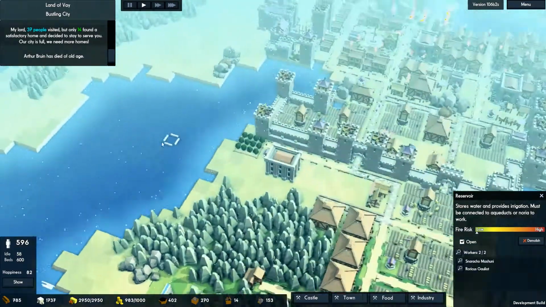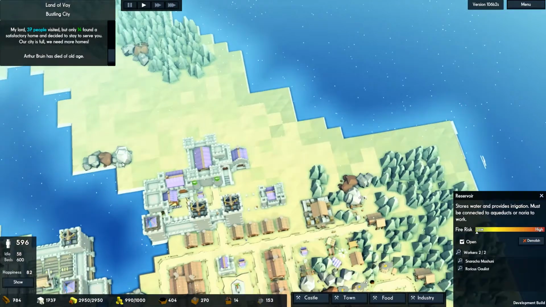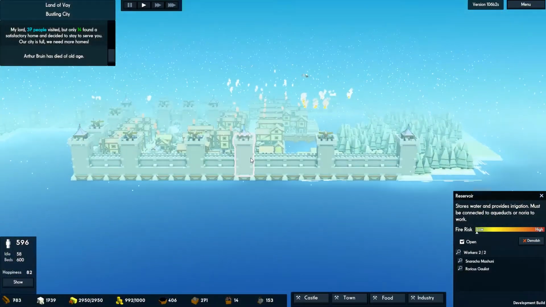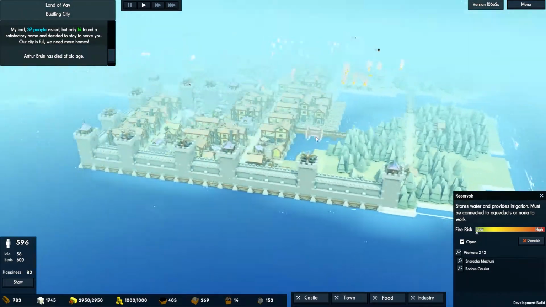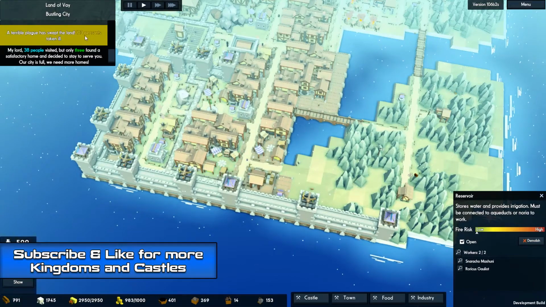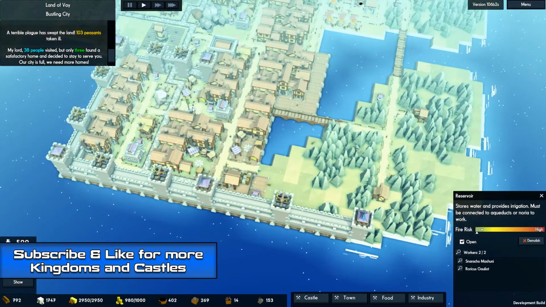Gold is okay. Food is fine. We got 58 idle. What did I do with my soldiers? I don't think they've fixed this brightness thing. It seems really, really bright. Ooh, okay, I thought they'd all died then. I was about to panic.